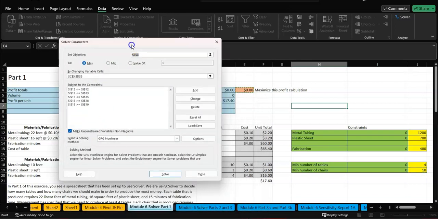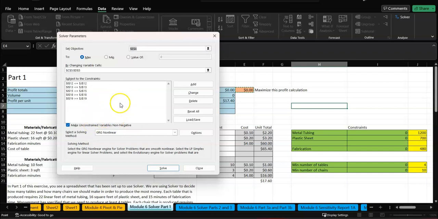So now I've set up my solver parameters right here. So basically it says to maximize E4 by changing C5 and D5 and remaining within these constraints, what's the maximum profit I can get using up all the material that I have for a day.